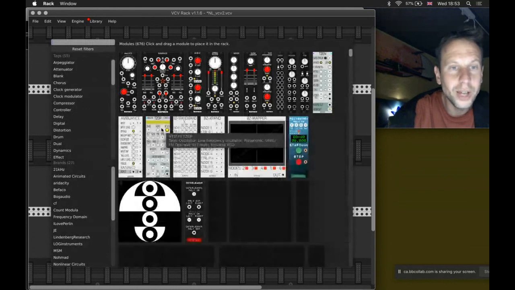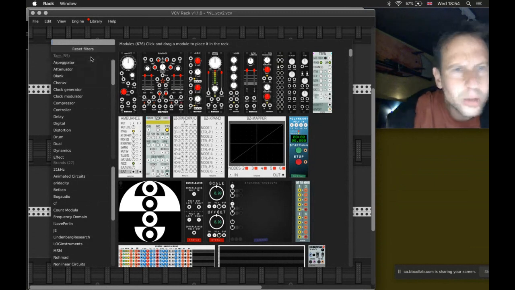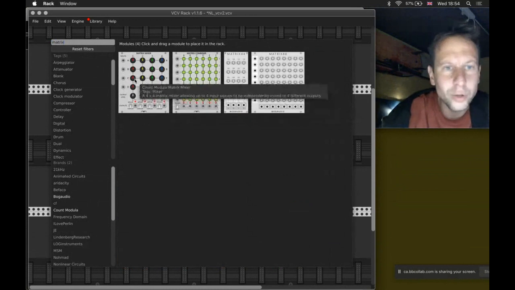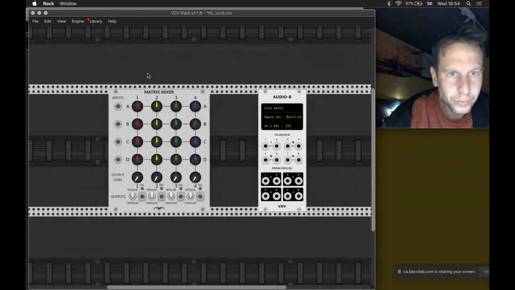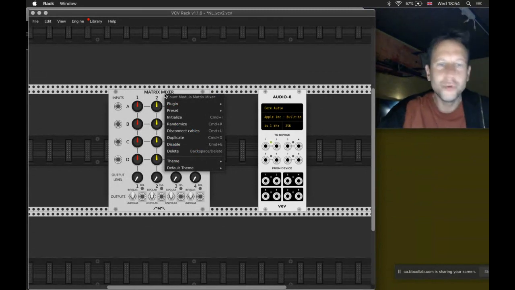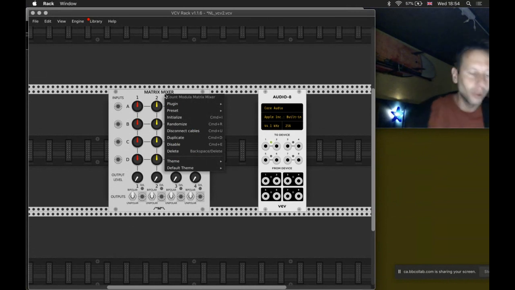So the first thing I want to introduce is a matrix mixer. This will be my main tool for doing anything from now on, because it is just an amazing tool for doing real stuff, and it allows you to feed back very quickly.